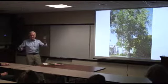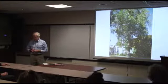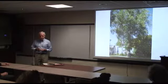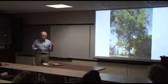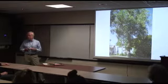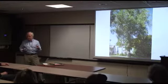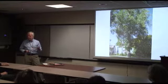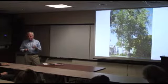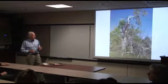Trees are so amazing. I could go on for a long time about this, but I don't want to. Trees are among the largest living things on Earth, the oldest living things on Earth. And trees, I think, uniquely among all living objects, you can think of tortoise shells and sea creature shells, keep a record of their growth inside. And that's what fascinates me about this. When I think about a tree or look at a log, I can sort of get into its growth somehow mentally.